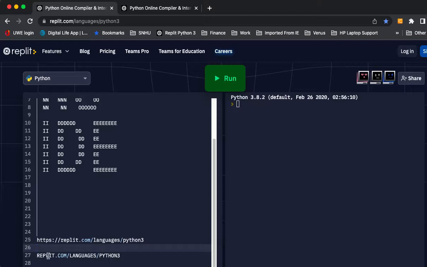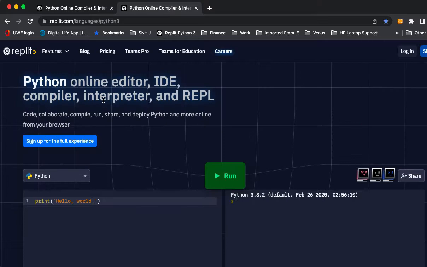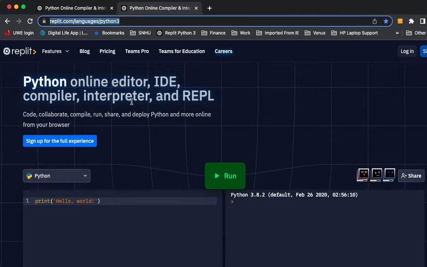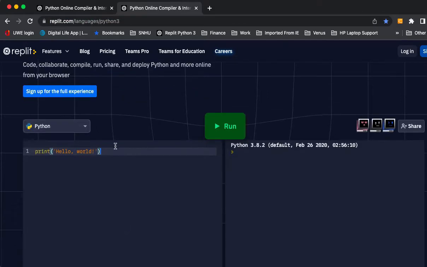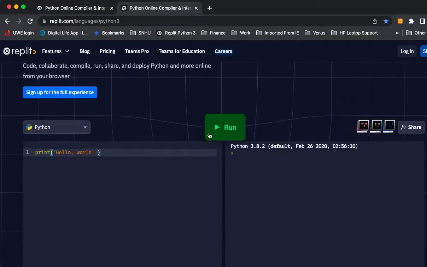If you go there, you can start writing code. So let's do that. Tab, and we've gone to replit.com languages python 3. We are here. Okay, now you will see an online environment where you can start writing and testing Python code.